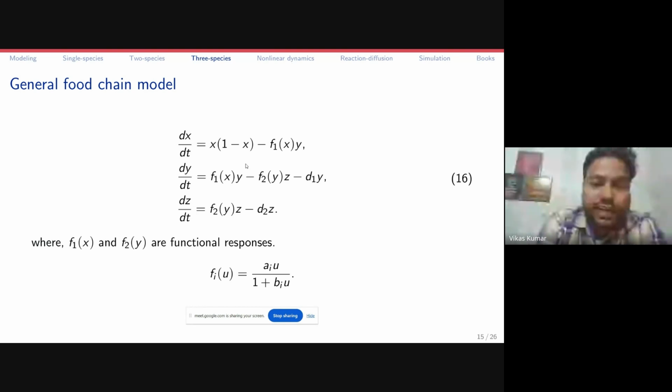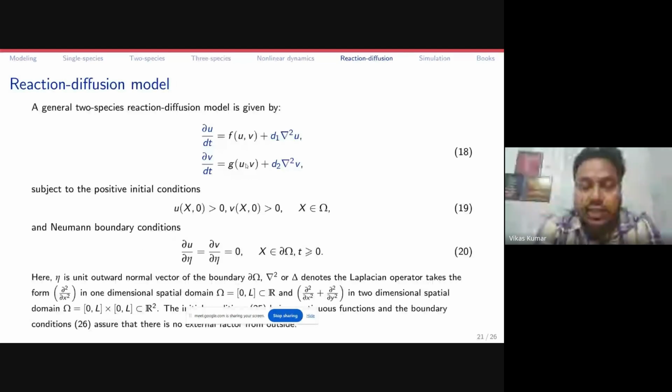The species can also move in space. So that's why we are also considering a second independent factor, which is space, small x or small y, depending. If I'm talking about one-dimensional space, then I can take only one variable x. And if I'm taking a two-dimensional region, then I can take x and y both as independent parameters. Of course, when independent parameters increase, you are changing your model from ODE to PDE. Now this is a PDE model.